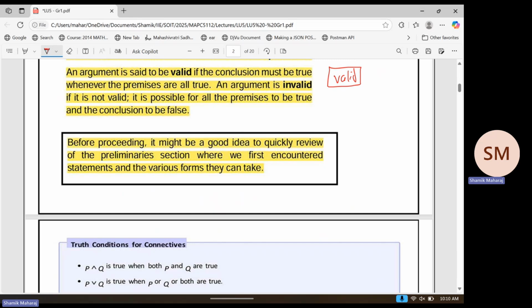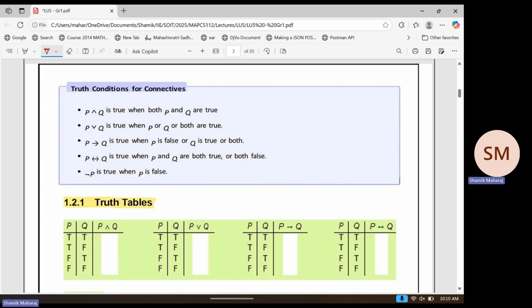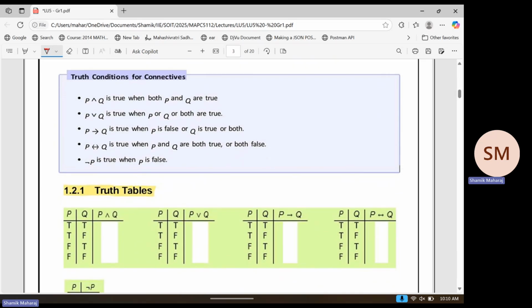The main thing we need, actually the only thing we need, is this purple box right here, which you guys might remember before. It's just this thing that tells you how different logical connectives work to give you truth values. Right, so this is really all we need for truth tables.